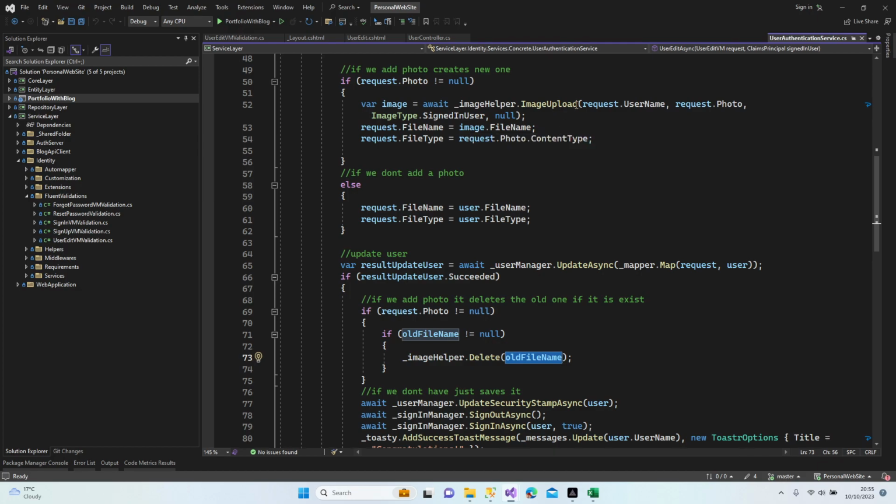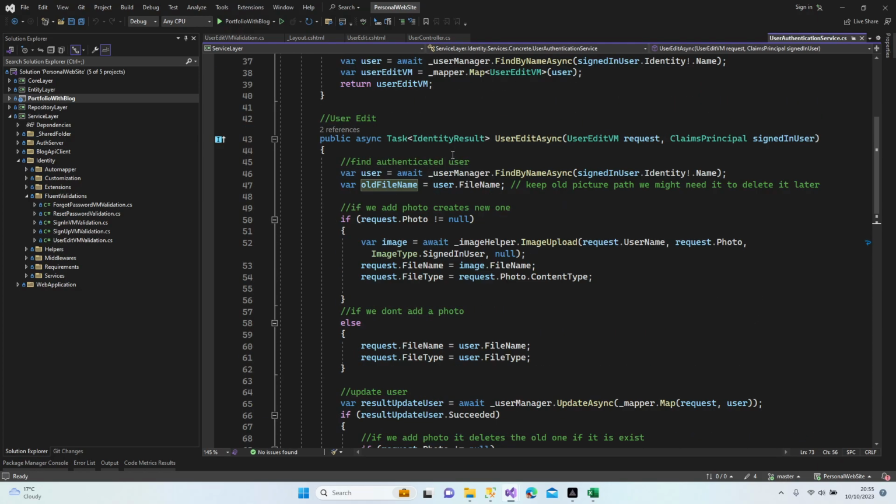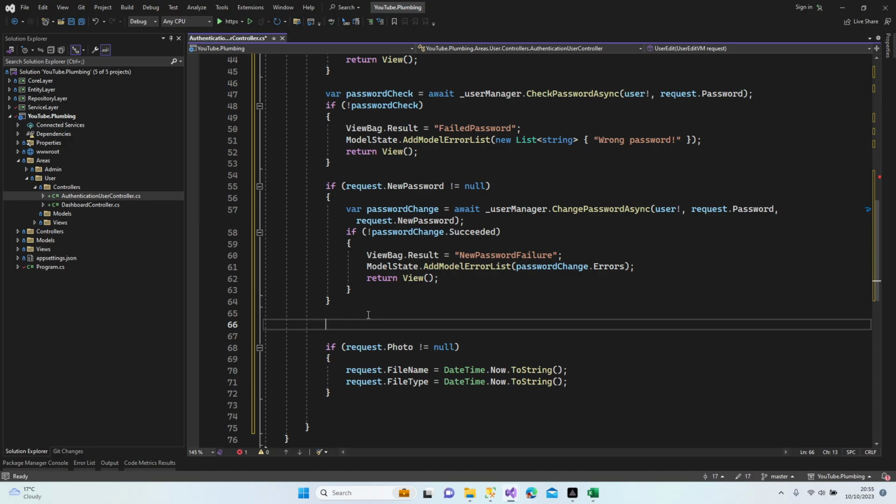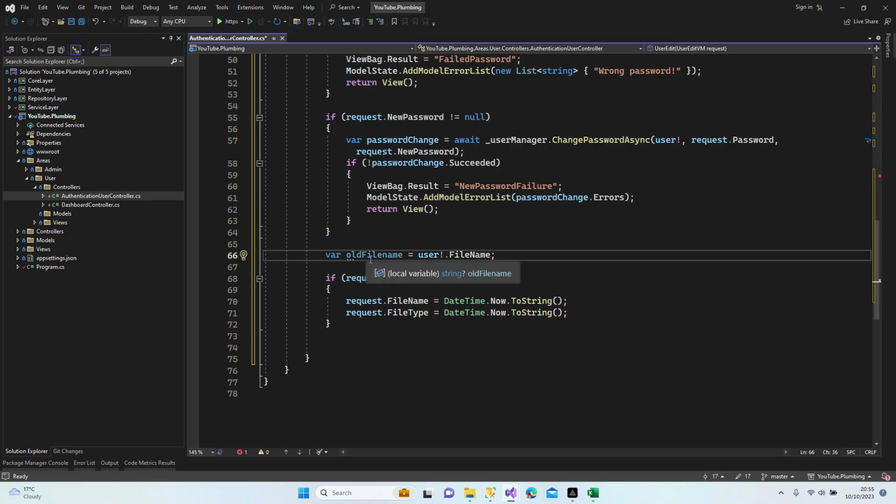I'm going to tell you step by step while writing our code. Now, just keep our old file name, user file name. Okay, we have a file name here. If we don't use this old file name, we can delete it later.